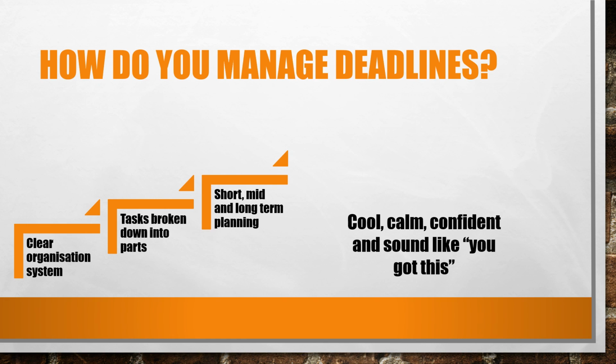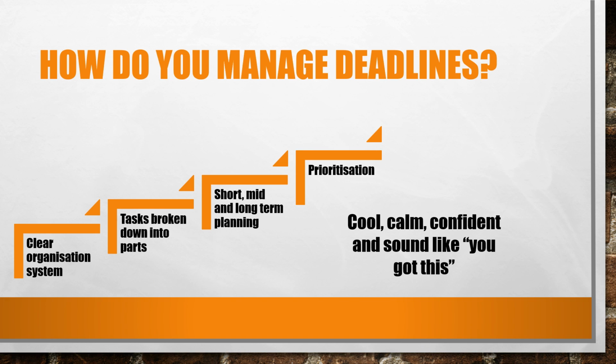So you know exactly what you need to do today, what needs to be done by the end of the week, what needs to be done by the end of the month or in the next 2 weeks. So you have planning from starting the task to finishing the task and a clear idea of what needs to be happening when in order to meet that. So you've got 3 different ways of planning.